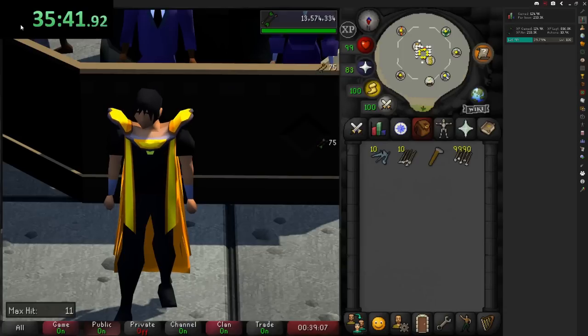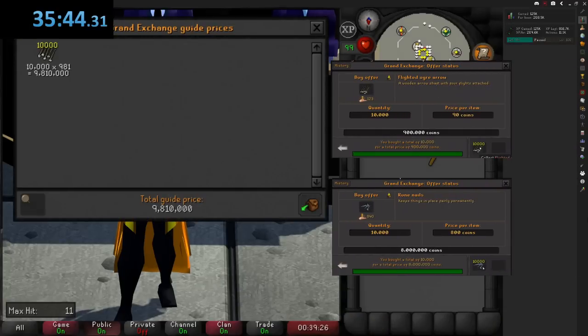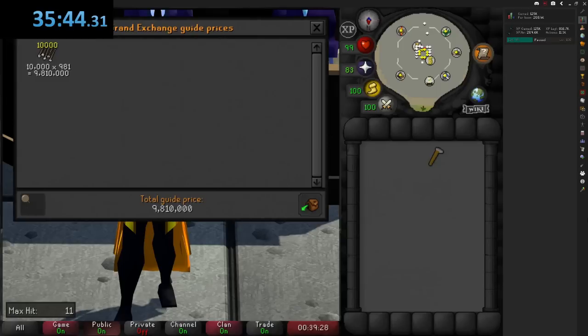All in all, 10,000 brutal arrows took me 35 minutes and 44 seconds, and were worth 9.81 million GP, which is a profit of 910k. That works out at 1.56 million GP per hour.